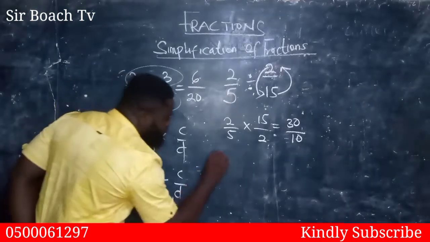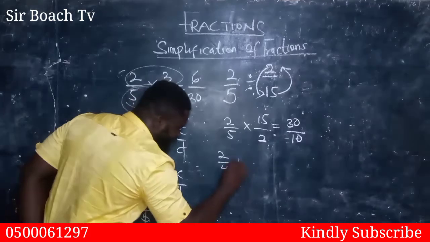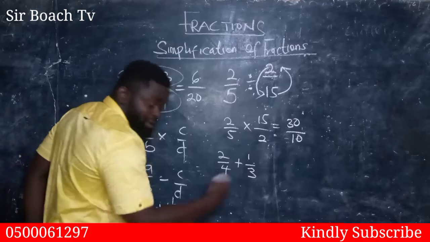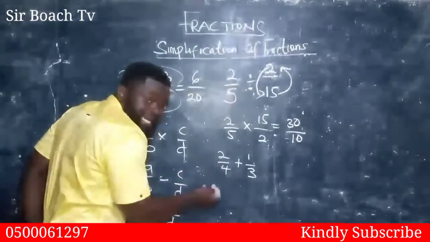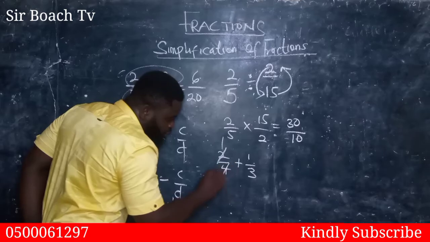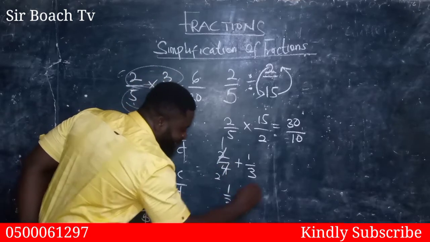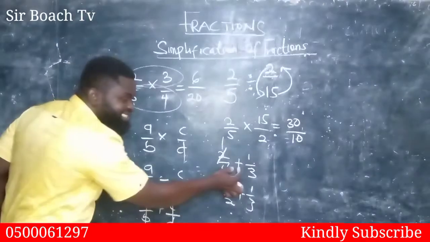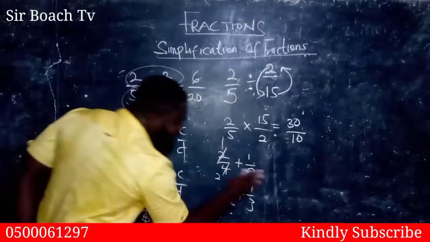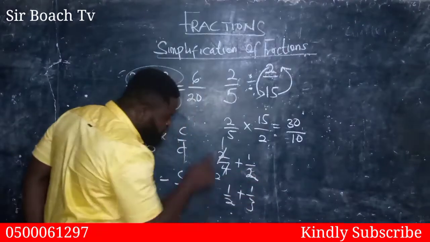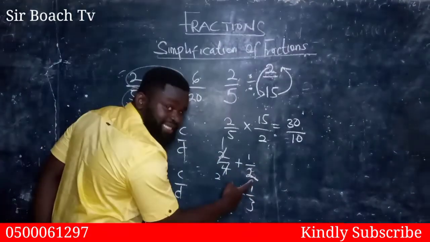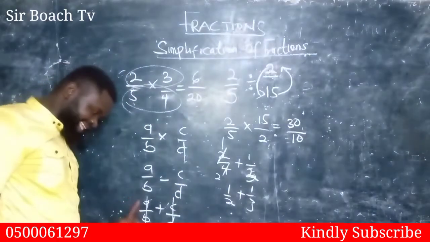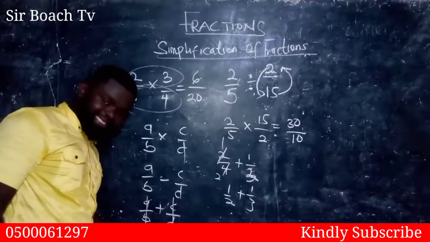What I mean is, if I have 2 over 4 plus 1 over 3, and I want to solve this, I can decide to break this one down, saying 2 goes here 1, it goes here 2, then I'll get 1 over 2 plus 1 over 3, then I'll solve. That is the only way we can cancel as far as the sign is addition. We cannot cancel this and this. Is it clear? So the only time you can cancel as far as addition is concerned is like this, vertically, like this, and like that.